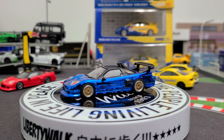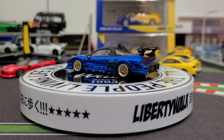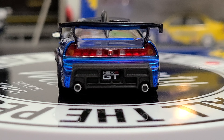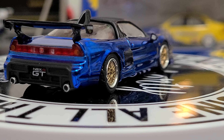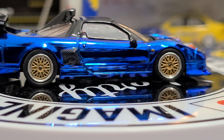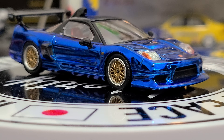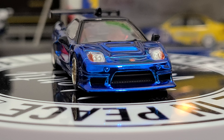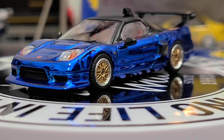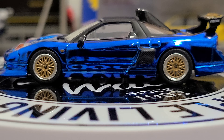Alright, we'll put this on here and we're going to lower ourselves a little bit now. Now we can have a good look at it. Beautiful - even the little mirrors there, they have that little reflectiveness. That's nice. Spectra flame is looking nice, that blue is looking real nice, I love it. Love the details. I wasn't really a fan of the rims, but now that it's all zoomed in it makes sense, looks good.